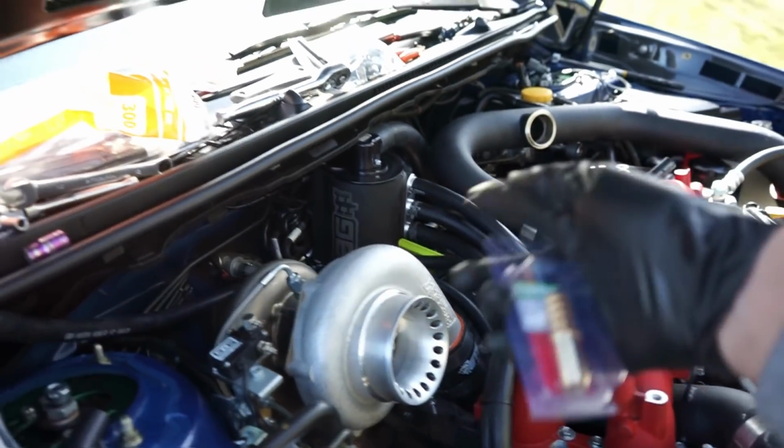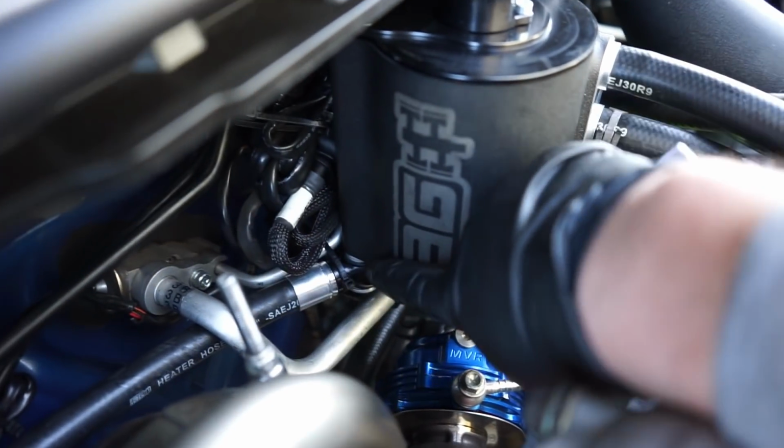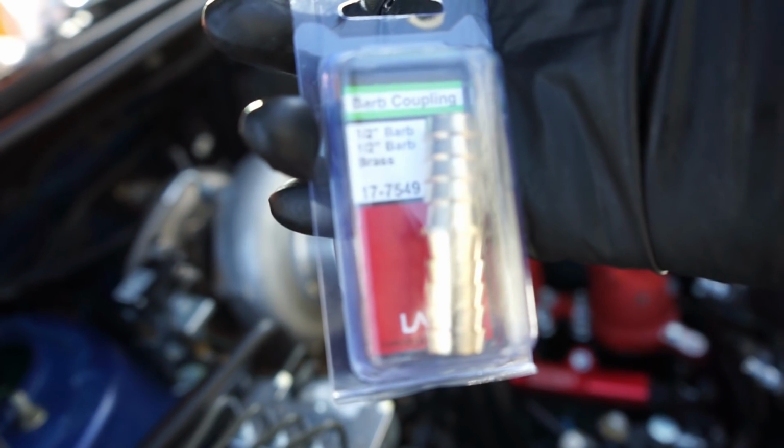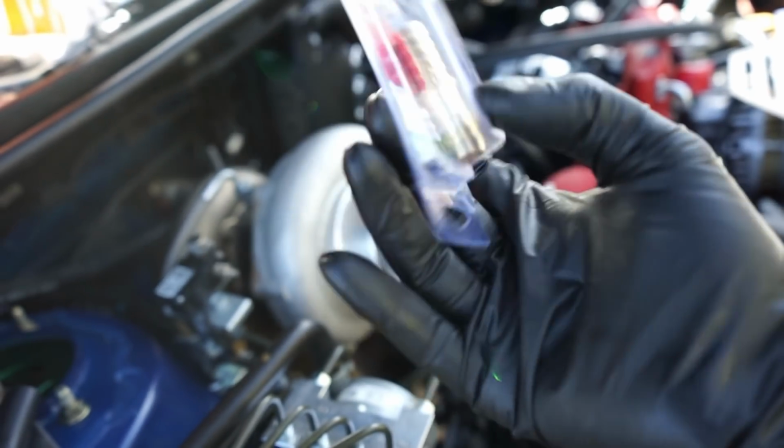So it's not like we can just go ahead and put a new hose to the IAG unit because they have those special fittings on the bottom. So that's how you do it, guys. This is what you need. Look at that. I'm just proud of this thing actually working for once. So that's what you need. These things are like $5 at Ace.